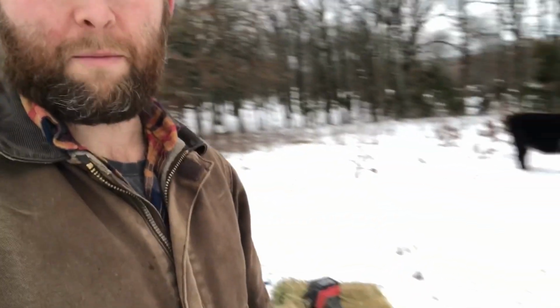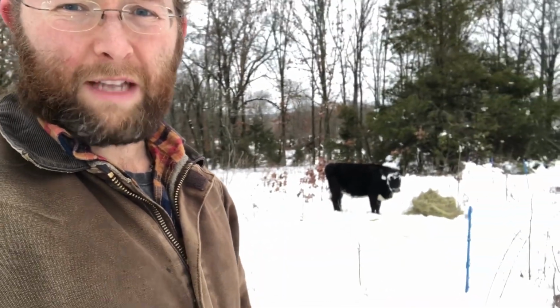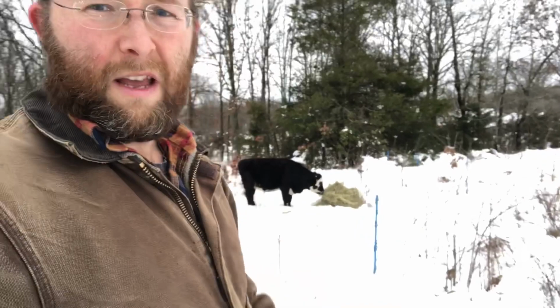I found a handy new tool for being out here in the pasture and dealing with fallen limbs that fell down on our electric fence. And I'm going to start carrying it around with me whenever I'm out here in the pasture to deal with thorns and blackberry bushes and stuff like that.